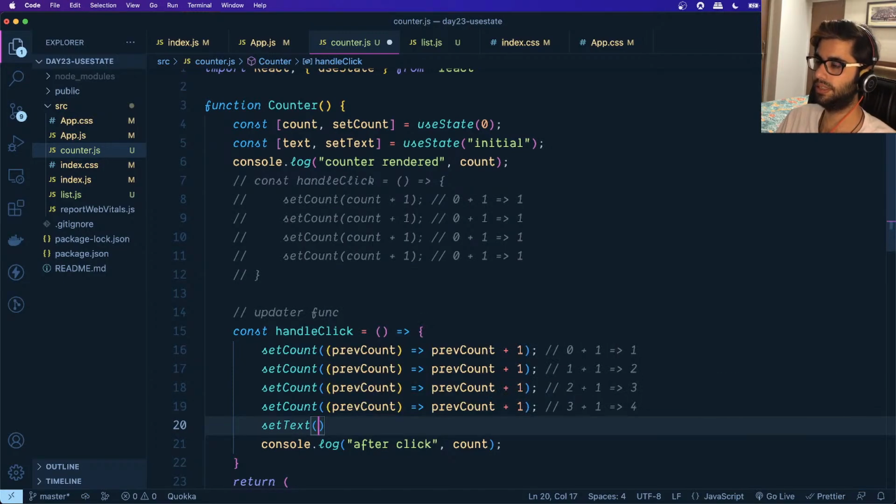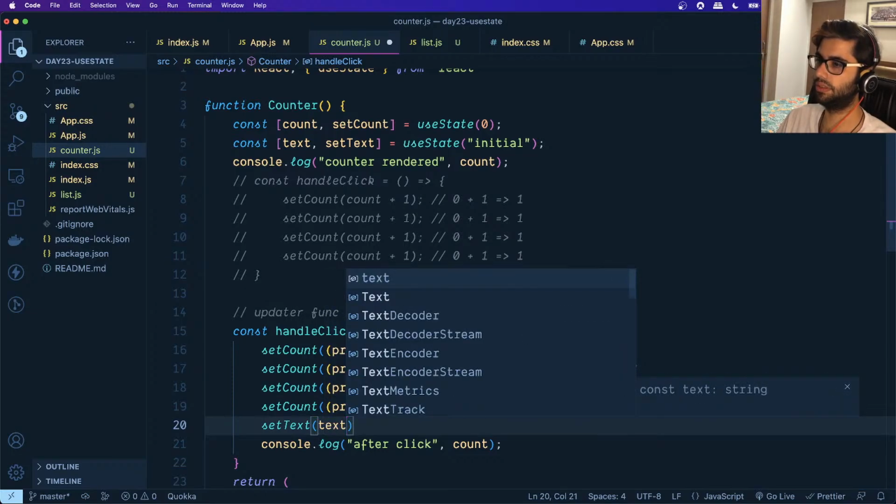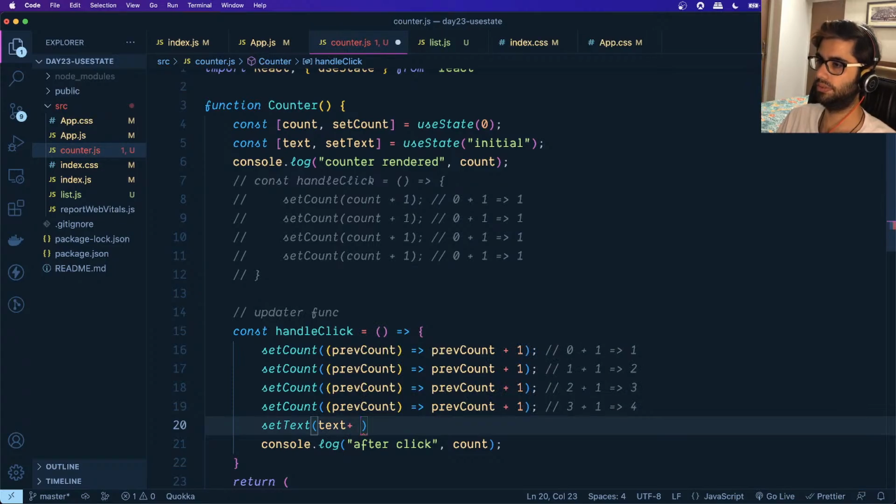And we will say initial, sorry, text plus count. Okay, something like this, for example. Or rather, let's use the template literal syntax.